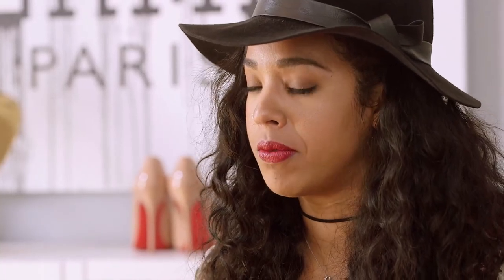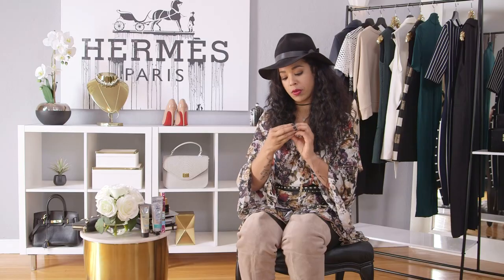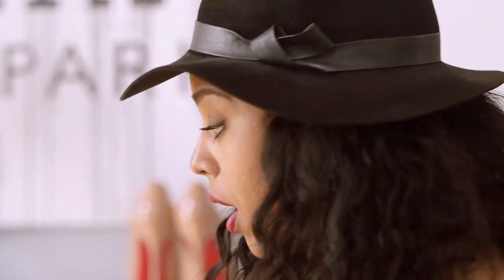I have a compact — this is Charlotte Tilbury. Honestly, I don't really love this powder, which is why I don't keep it on my vanity. I keep it in my purse; it's good in a pinch to get rid of shine and it has a mirror to check yourself out, but it's just not my favorite. I also always keep a little perfume. I don't wear this one regularly, but I keep it in my bag in case there's a funky moment. Whenever I get a sample of a perfume I like, I just stick it in my bag just in case.